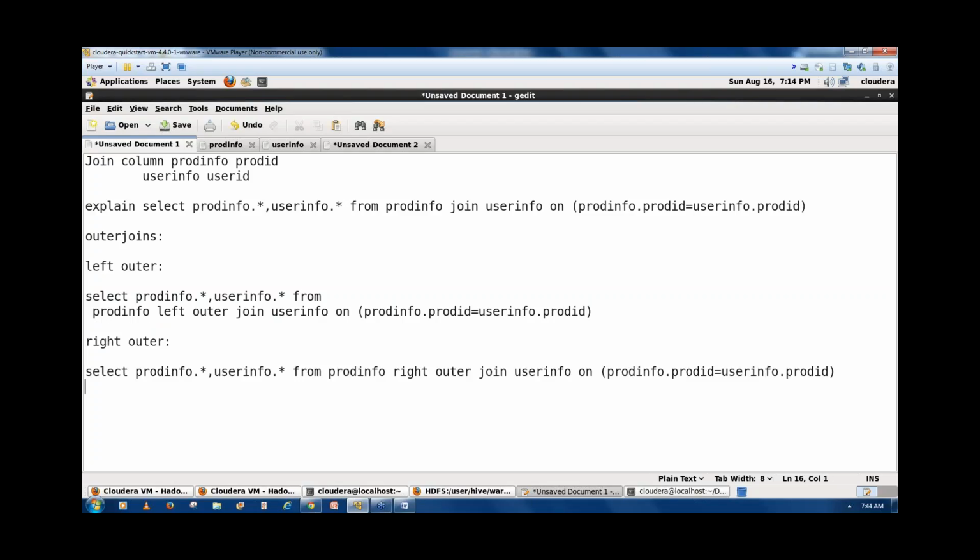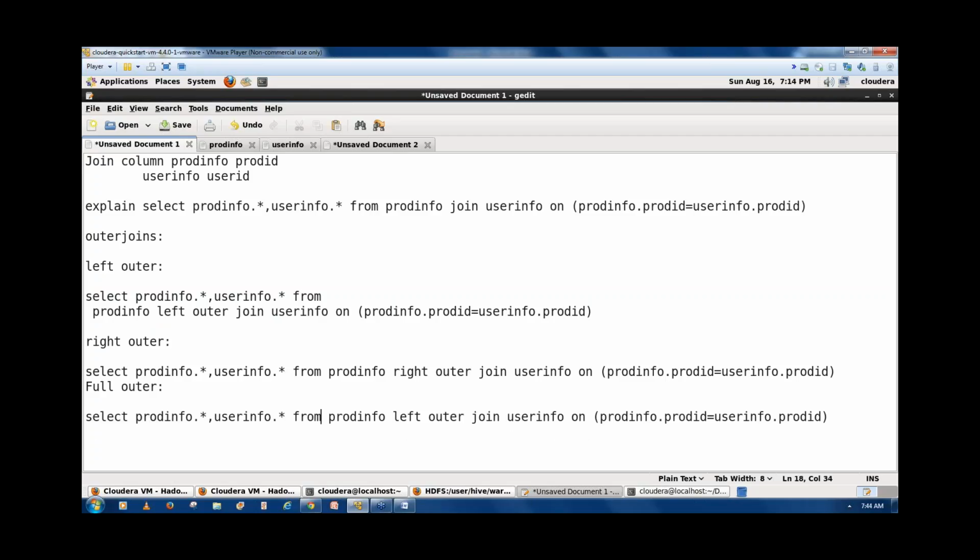You can also write the full outer join, from prod info, instead of left write full outer join, so it will take all the left table columns matching with the right table. If it finds the value it will be listed, if it won't find the value it will be taken as null.